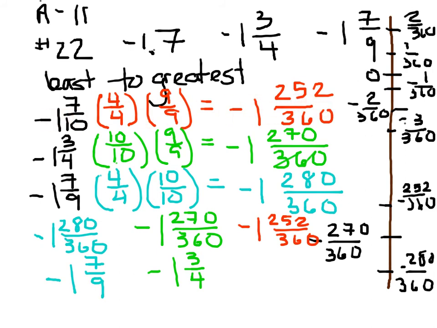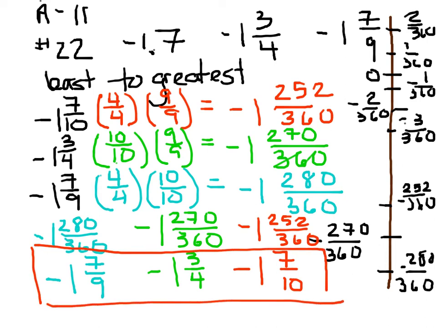So I'm going to come over here and I will write negative 1 and 7/10. And there they are in their tidy little order. This one is the smallest, this one's next, and this one's the largest. Okay, so I ordered them from least to greatest. Remember, anyone that's below it is smaller than one above it. So this is the smallest, and this is the biggest one in this number line. All right, long-winded, but we are done with that one, and we'll move on to the next one, which is very short.